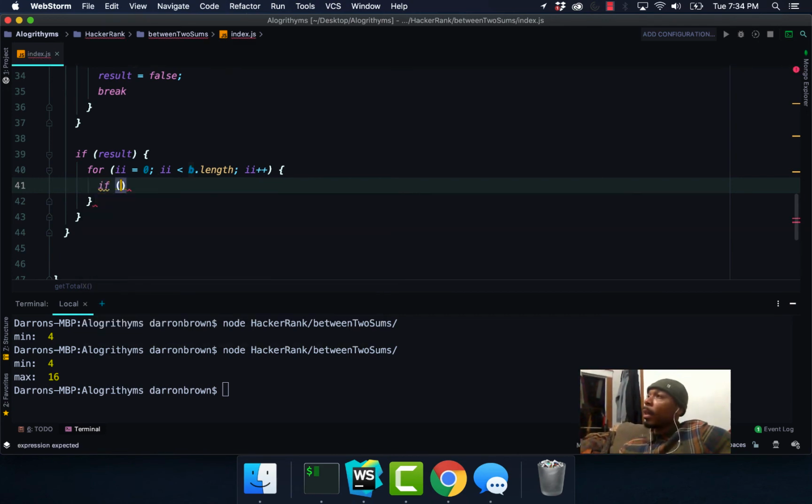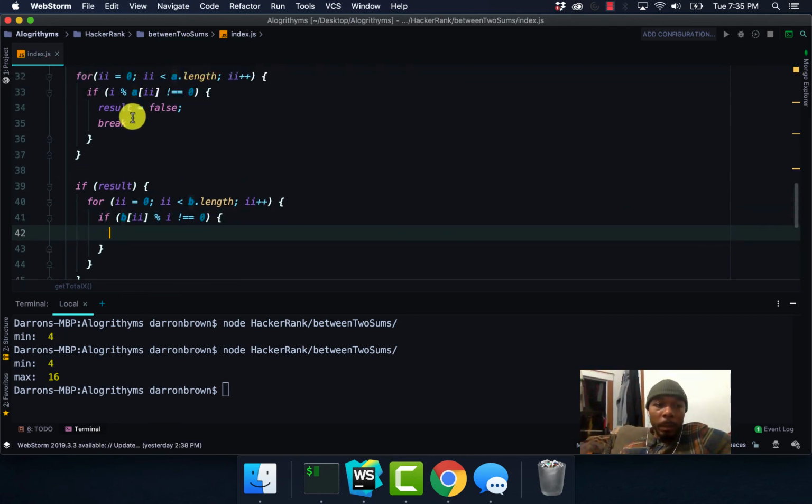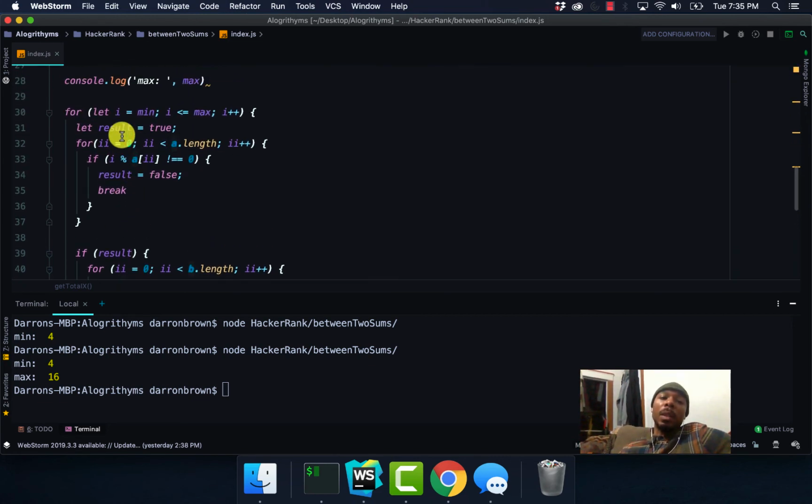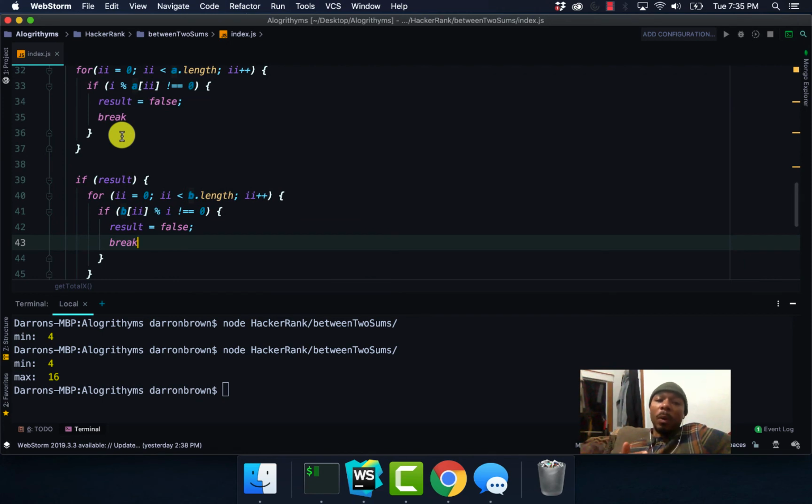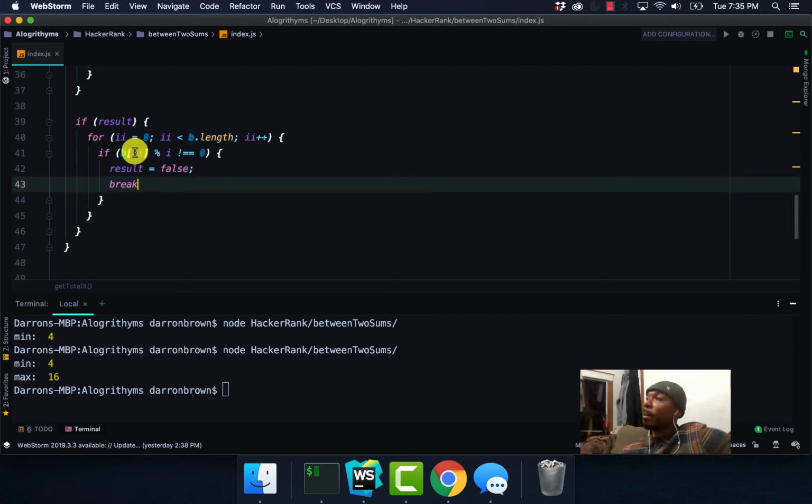So if our b double index is not divisible by index, not equal to 0, we're also going to return false. So we have to make sure that each one of our values come back as true. Our lower and our maximum both have to be divisible. They have to divide evenly into our numbers at 0, just like we saw in the description.